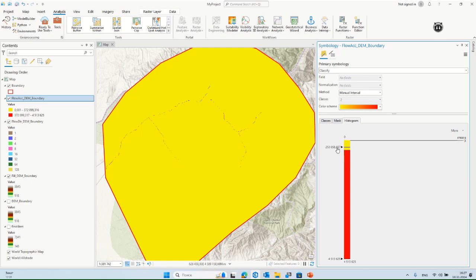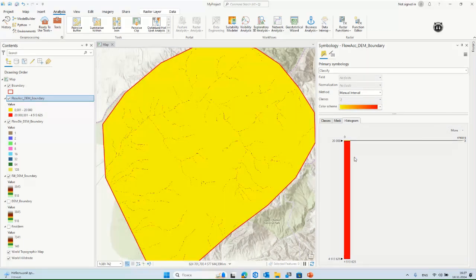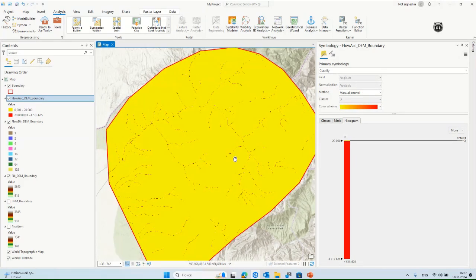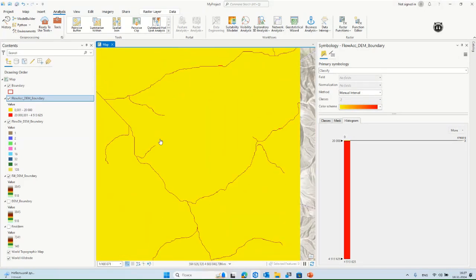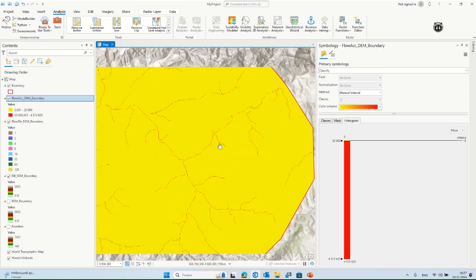So again, you see more, and you can change this value by double click. Maybe let's write 20,000. Okay, if I do the 20,000, I can see more channels.